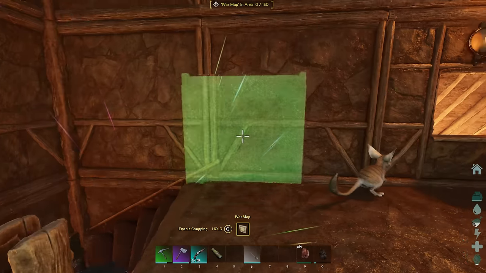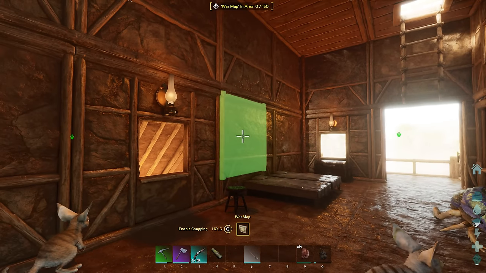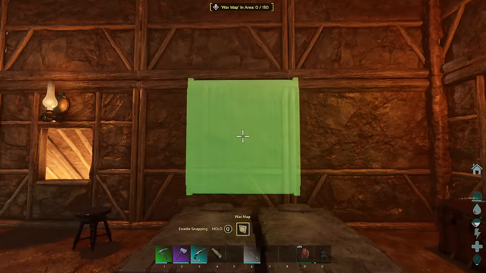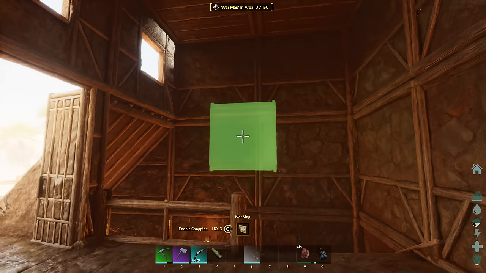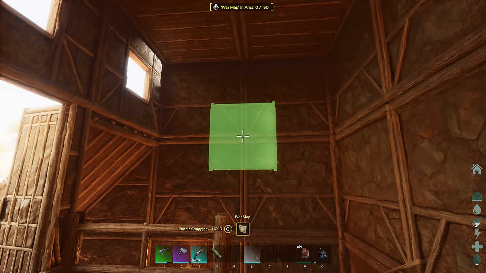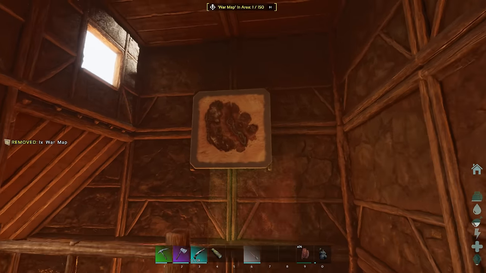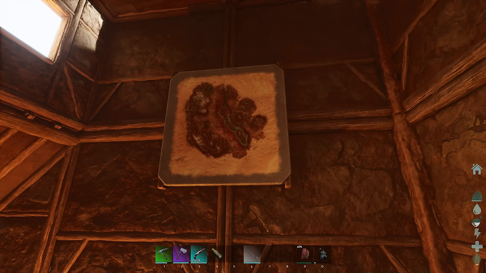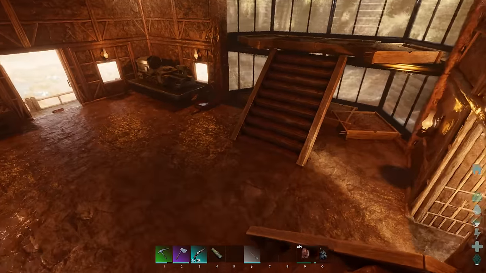Alright, so we got some of the war maps. Let's put one above the bed. It'd be kind of weird because it's gonna be offset. We'll do one right here. That's the whole map. Not too bad. Like I said, man, it's a small map, which is kind of cool. But it's got a lot of stuff in it, man. A lot of neat stuff.